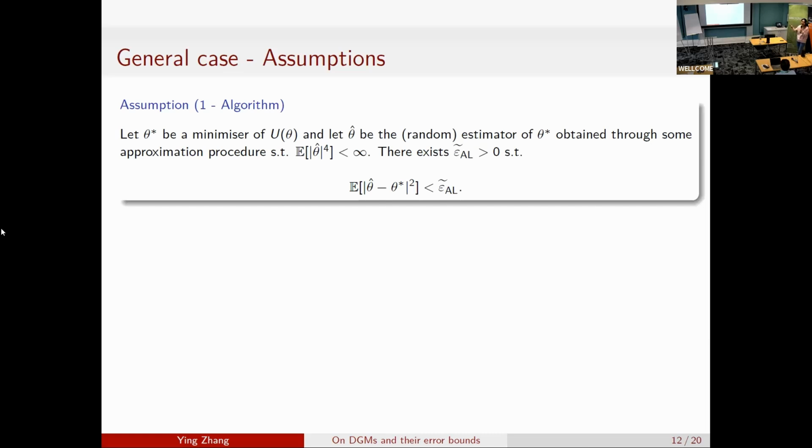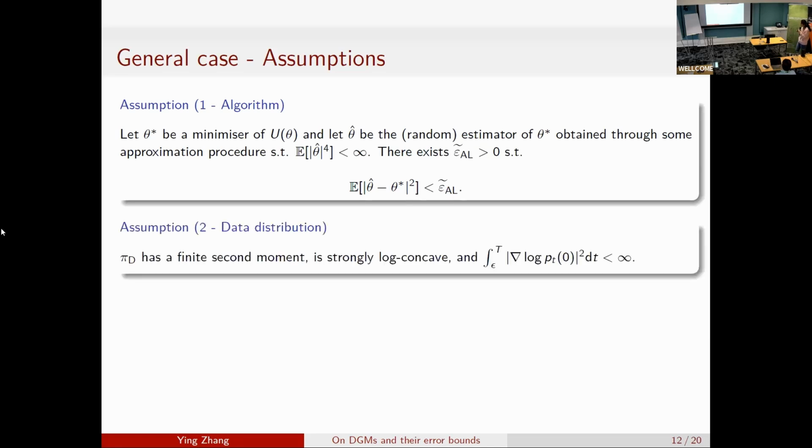And this is in fact satisfied in the motivating example, right? Because for the SGLD algorithm, under this type of stochastic gradient, we have a result showing that by choosing the parameters gamma and beta, we can make this error arbitrarily small. And this assumption just allows you to choose whatever algorithm that converges, basically.